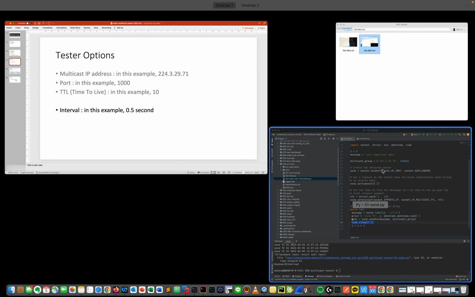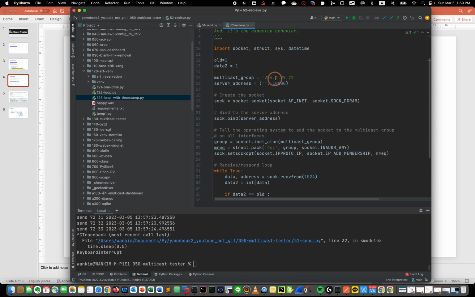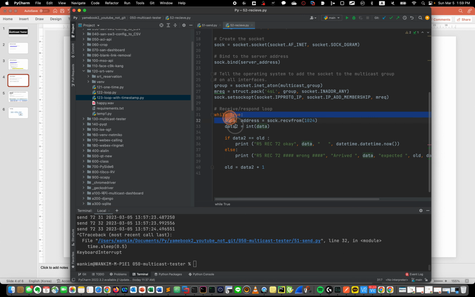Let's go to the receiver. The receiver is the same, very simple. Here are the multicast address and the port number, and here is the logic to check the sequence number. From the multicast message body, I take out the sequence number.